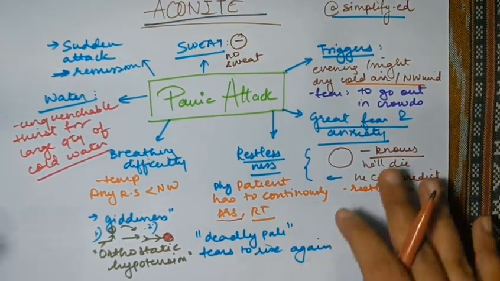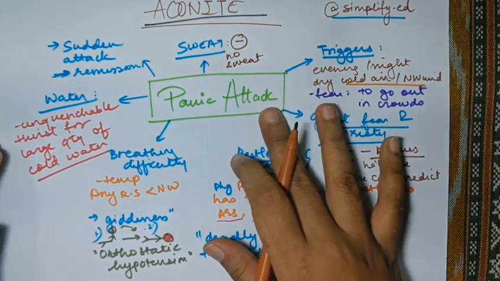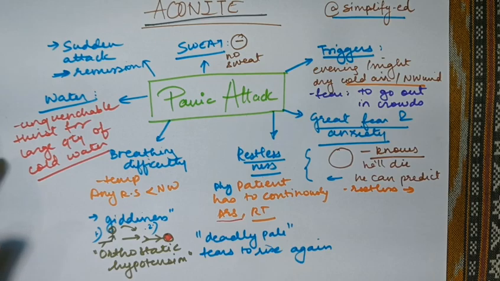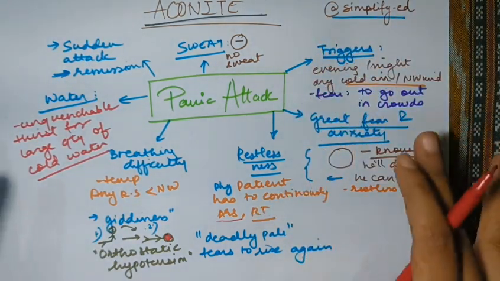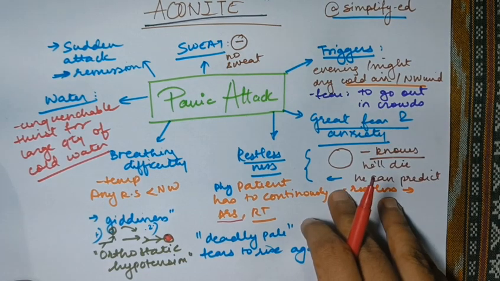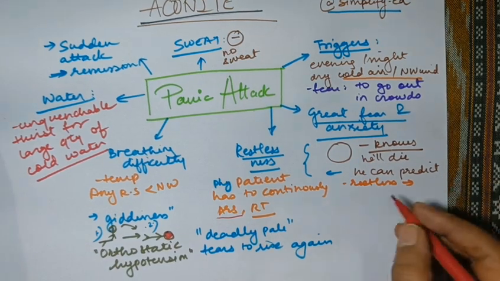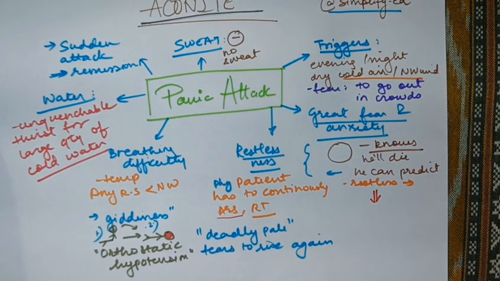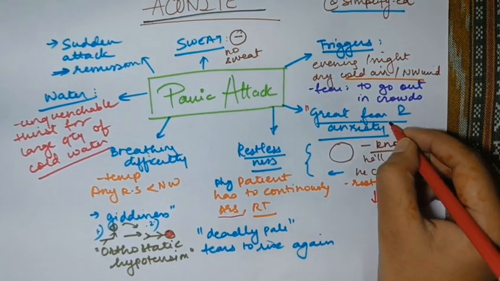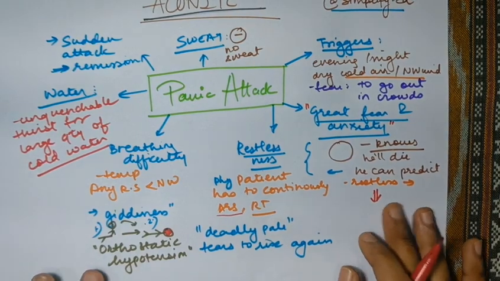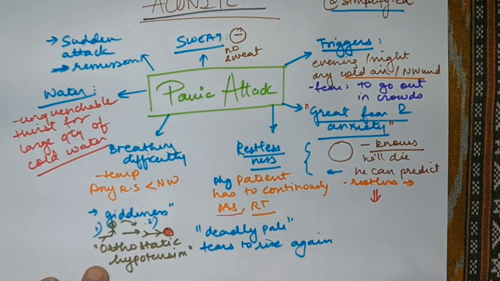Let me again remind you that taking panic attack as a center is only for us to remember the symptoms. Aconite is not reduced to panic attacks, and panic attack is not the specialty of Aconite. Any disease that would have these symptoms. Alright, now let us talk more about fright and anxiety and what it could lead to. We know in homeopathy, whenever we have very characteristic mental symptoms, physical symptoms arising out of it could be dealt with, even if it is not part of the drug.